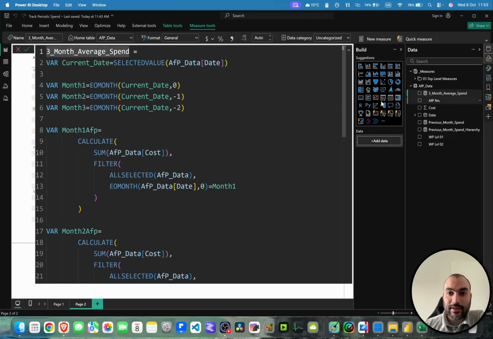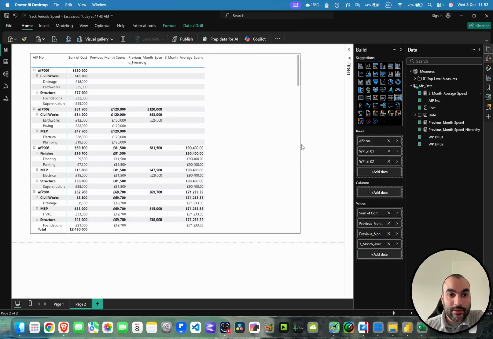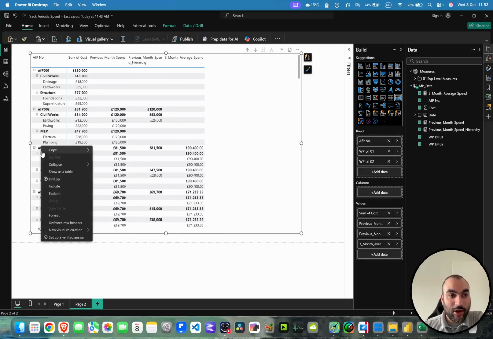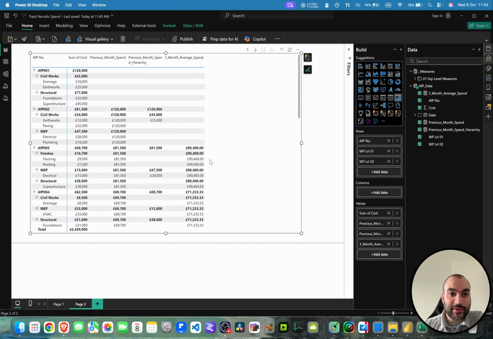And let's see that. So we need to convert it into pounds currency, and then let's put it so that you can see it easily. So again, the same as the previous month spend, it's calculating correctly up to the AFB level, as you could see here, absolutely fine on AFB level. But when you drill down to the nth degree, that's where you get incorrect numbers. And we're going to be showcasing in a little bit the same methodology of thinking that we have applied in the previous month spend hierarchy. We're going to be implementing it in the 3 months average spend hierarchy.